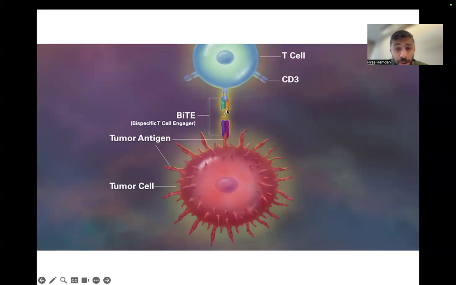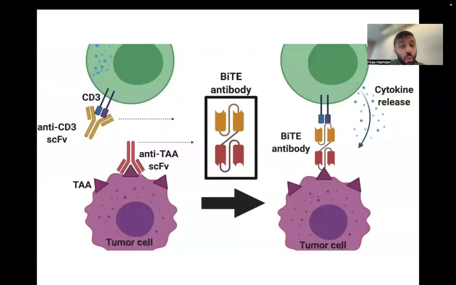So a BiTE works very, very similarly to a CAR T cell. What it technically is, is two antibodies combined together. Let's imagine here you have two antibodies, one antibody that binds to your T cells, specifically to CD3. All T cells express CD3. And then you have your tumor cell, and an antibody binding to a receptor on your tumor cell. What you can do is take the variable region from the CD3 antibody and the variable region from the antibody binding to your tumor, and you combine them together.